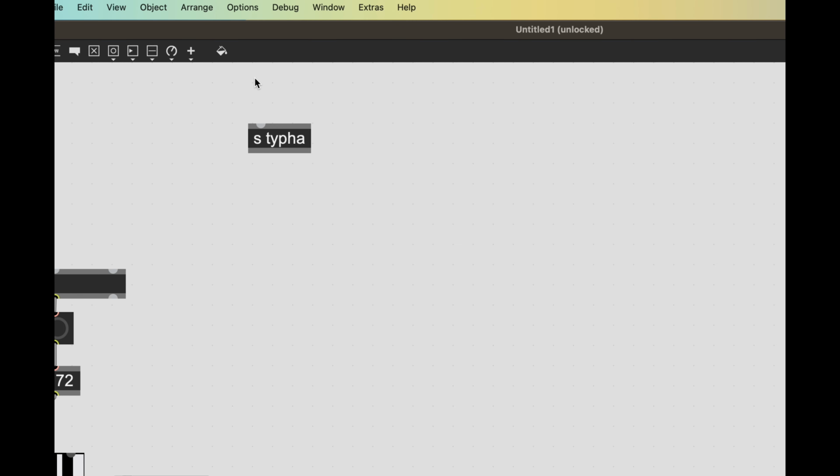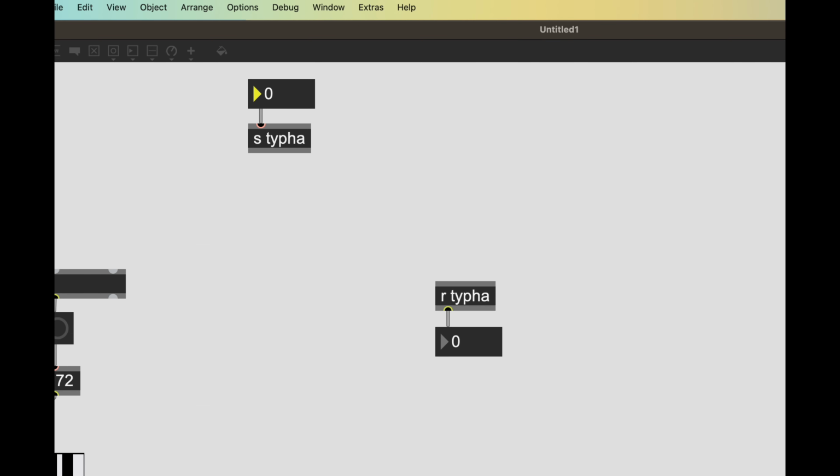I'm going to send a value to this object called Taifa, and I'm going to receive an object called Taifa down here. And you can see, watch what happens now. So Taifa is sending and receiving data without a cord, okay? So that can be really useful for bangs and for all kinds of stuff, all right?